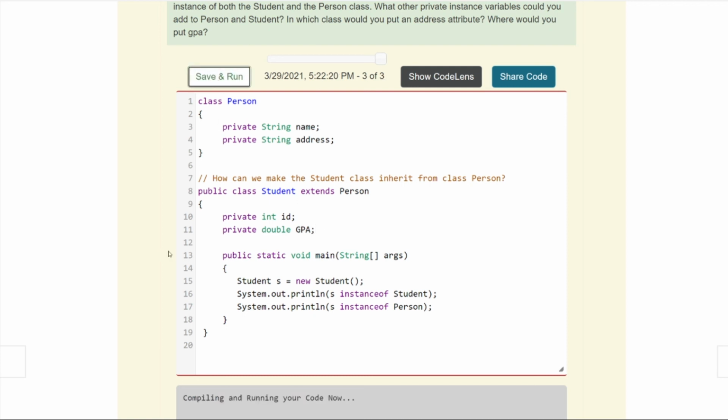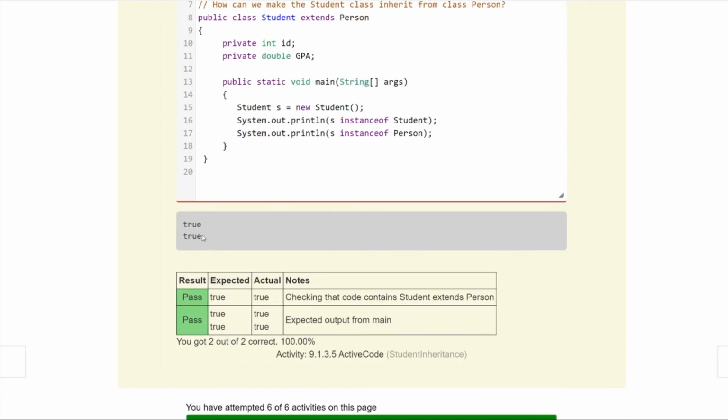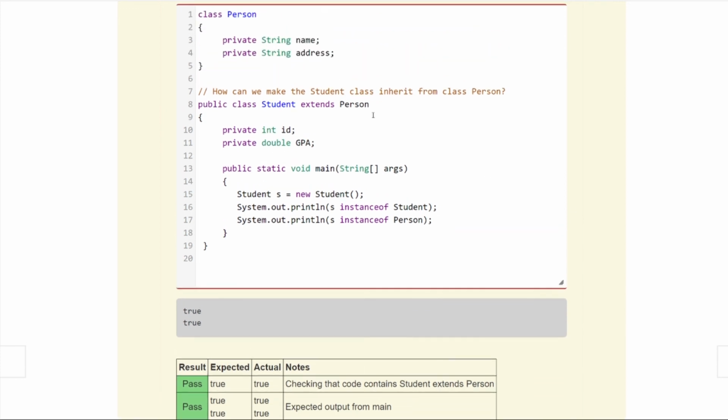We hit save and run, nothing should change here. And we get true and true again. And kids, that is how we use inheritance in our code to reuse our attributes and instance variables.